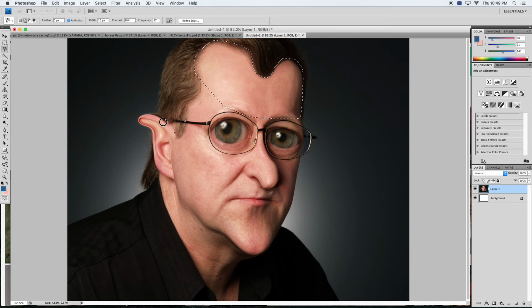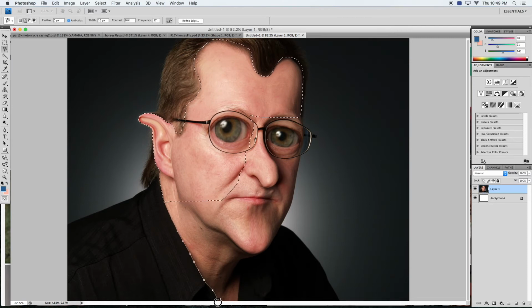So we come around and then we could stick to that. That'd probably work pretty good. And let's just loop around and see how that went. Not bad. Okay, we're gonna stick with that. And then we're gonna go down to there, the shirt line there. It's gonna get a little fuzzy there. That's okay. And then, oh, nice contrast there. And then we're gonna go along here. Might have to fix up that business, but you know, that's not too bad.